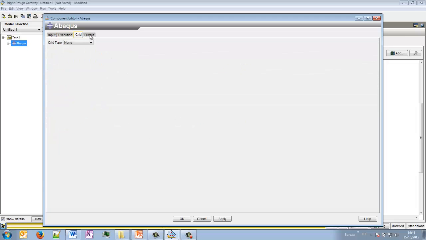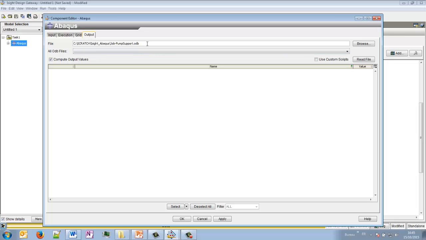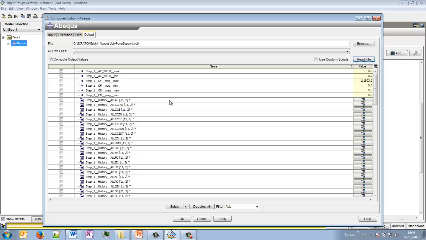Grid, I won't use that, and output. So automatically the ODB file has been added as the file to read as output, and of course I will read the ODB file into Isight, because do not forget I want to use as an output parameter the von Mises stress maximal value, and I will find this one in the ODB file.